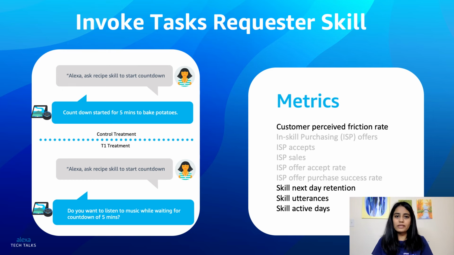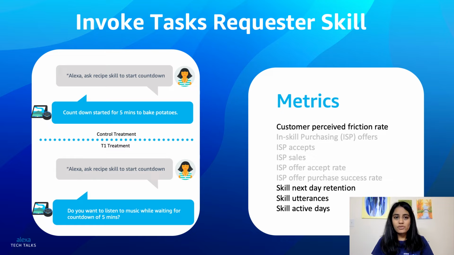The next use case is related to task. Before diving into it, let's understand what is a task. A task is a piece of user experience that is implemented in an Alexa skill, such as an action that a skill performs. A requester skill uses a skill connection to request a task. The task can be handled by Alexa or a provider skill. A provider skill can implement one or more custom tasks, or it can implement predefined tasks created by Amazon.